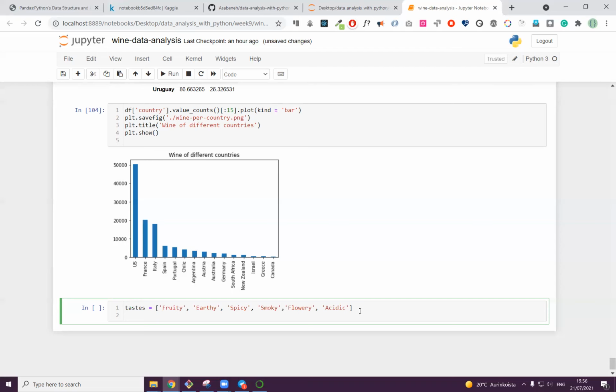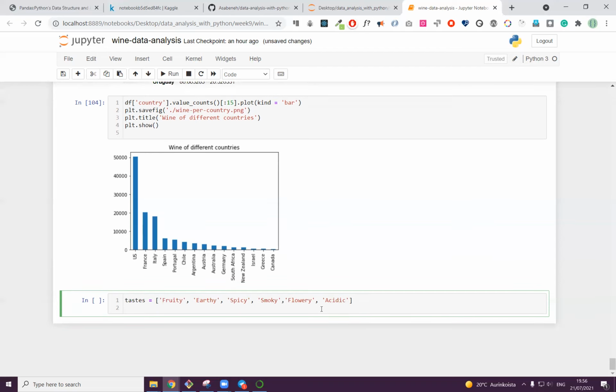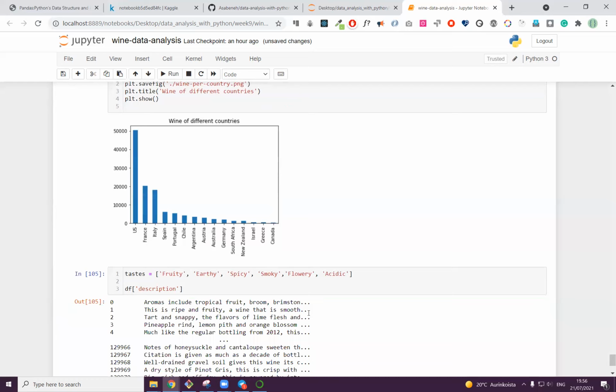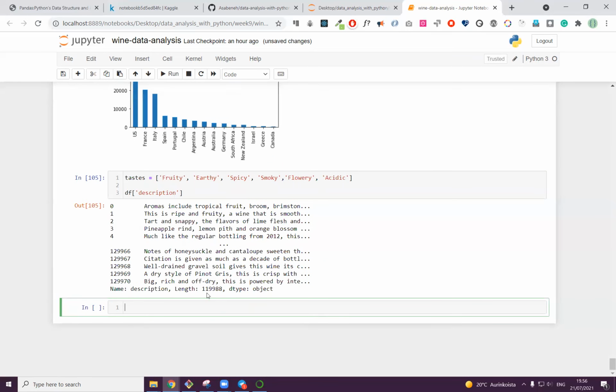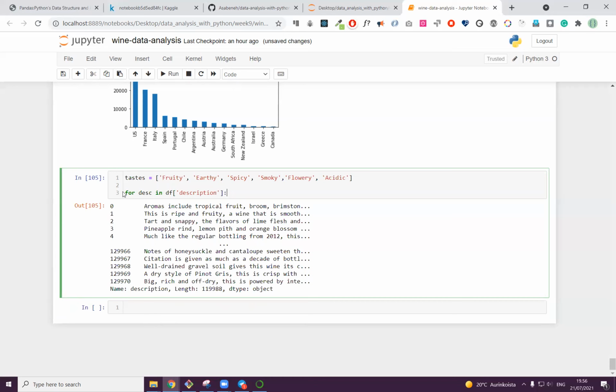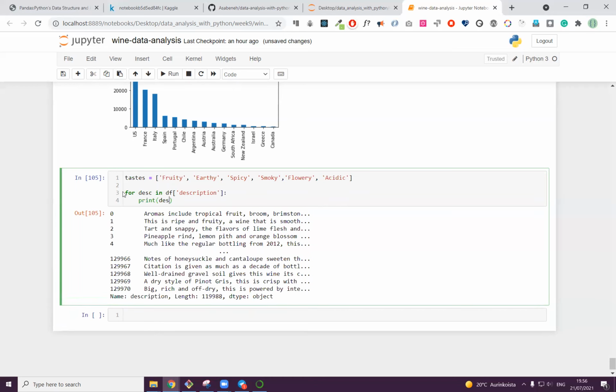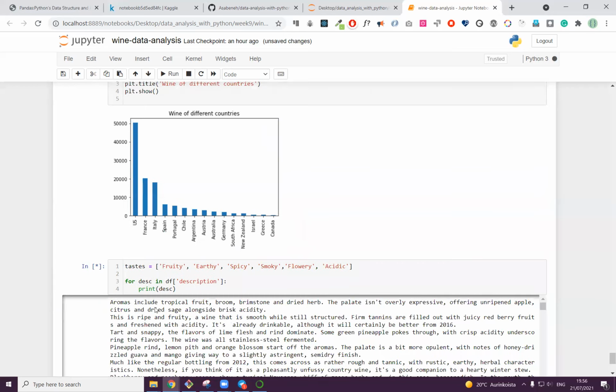So how do we extract these? Let's see, for instance, df description. Can we look through this? For description in this, we can print the descriptions one after another.